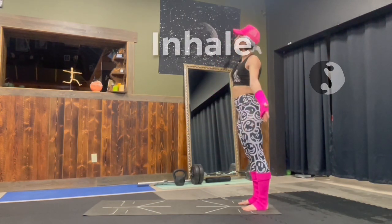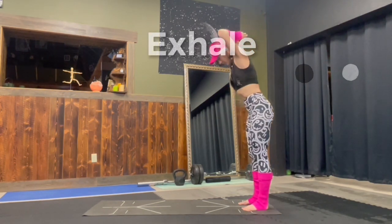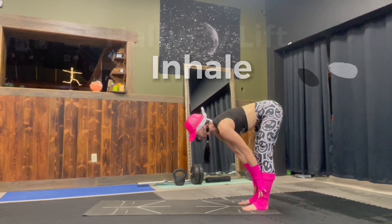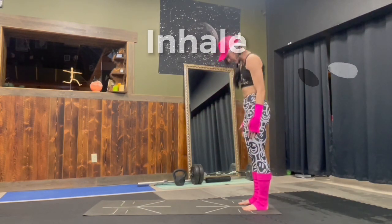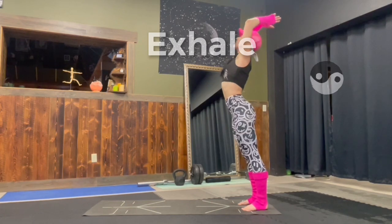Inhale up. Arms over top again. Exhale, forward fold once again. Now on the inhale, roll your hands up your shins for halfway lift, looking for a flat back, and exhale back down. Now inhaling back up to standing, arms over top, exhale, fold.